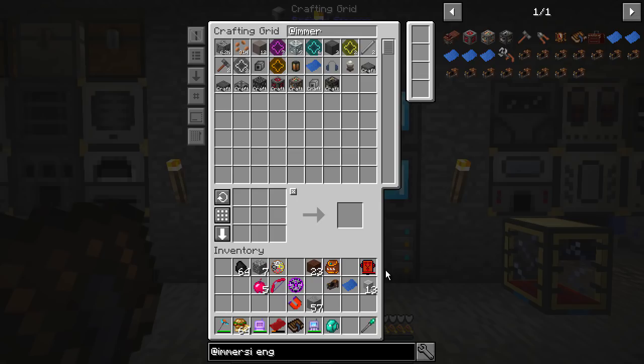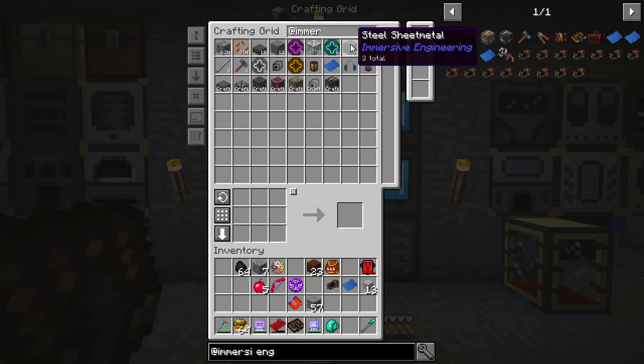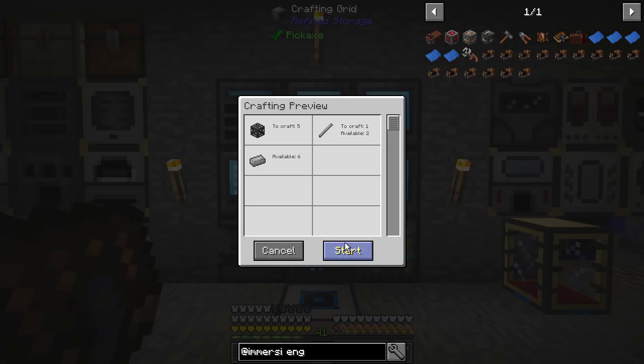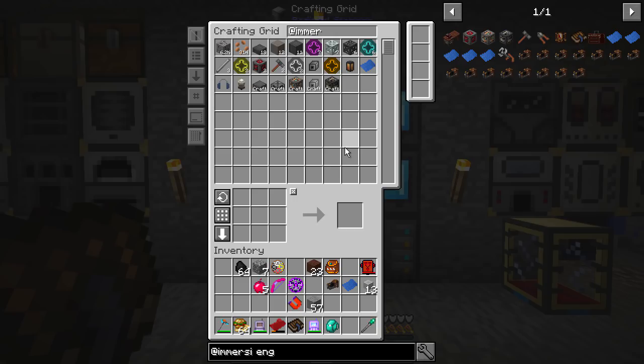8 steel sheet metal. How much? 8. So we need an extra 5. Easy enough, done. Blocks of steel. Did I actually do a block of steel? I don't know if I did. Okay, let's not do that for a sec. Steel scaffolding, 5. That's also fairly easy. 1 redstone engineering block. Done. 10 light engineering blocks. There we go. That should be doing it. 5 heavy.